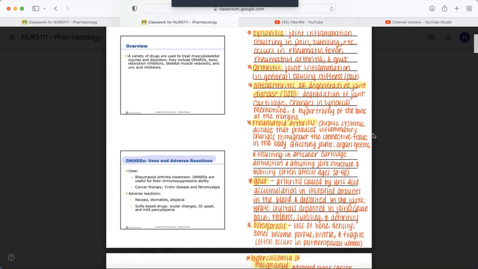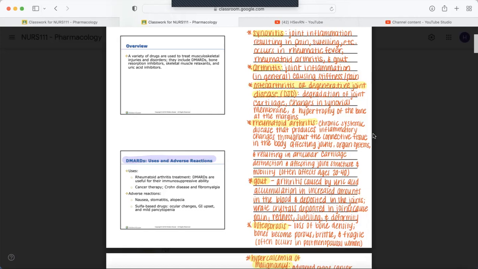We start to see rheumatoid arthritis bear its ugly head between the ages of 20 and 40. Osteoarthritis is usually a little bit later. Rheumatoid arthritis is autoimmune, and it affects many joints. It is symmetrical. So if you have bad hips, it's bad left and right hips. If you have bad wrists, it's bad left and right wrist. Versus osteoarthritis is really from use, right? Use or abuse. So you have one bad hip, or you write with your right hand a lot. So now you have arthritis in your right hand and wrist. Does that make sense? Whereas rheumatoid arthritis is really an autoimmune, autoinflammatory condition where your body is attacking itself.